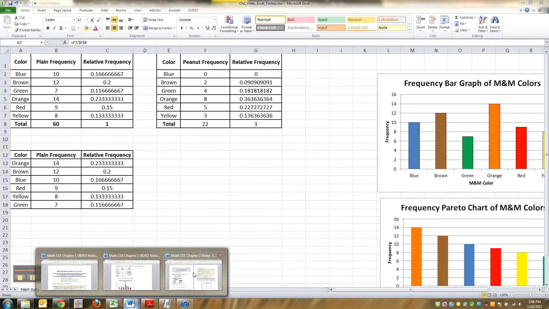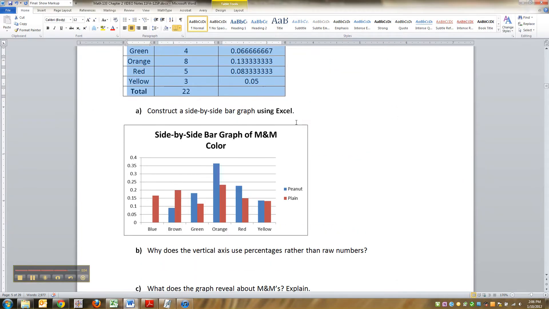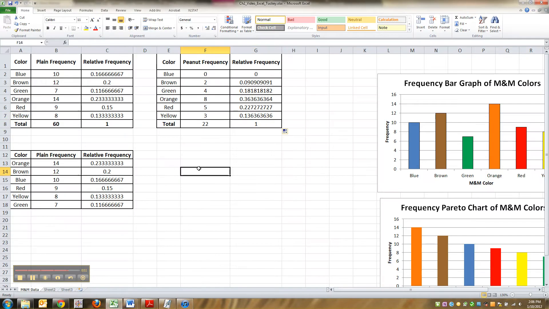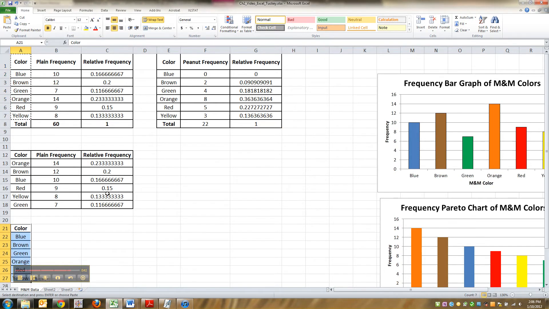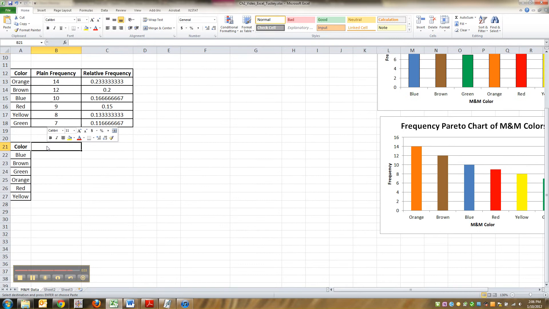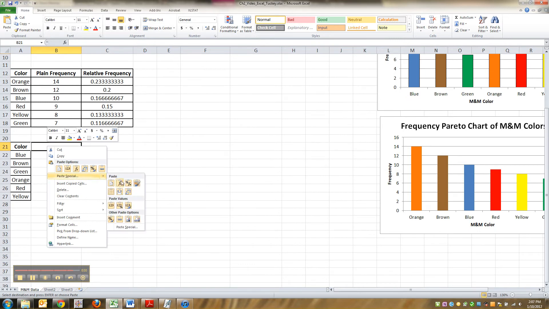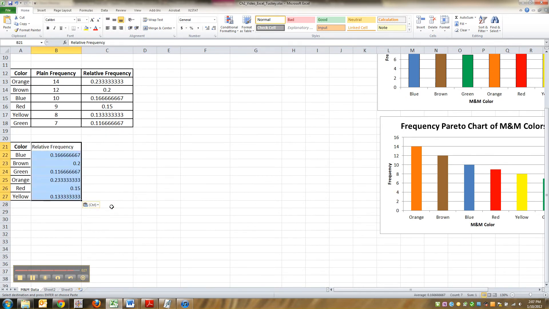Now we want to make a chart next. I want to make this chart. So we're not going to have time to finish it, but what I'm going to do is I'm going to start us off here. I'm going to take my colors, I'm going to control C, I'm going to bring them down here. Then I'm going to take my plain relative frequencies, control C, I'm going to go down here, right click, I'm going to choose paste special, I'm going to pick this number one, two, three. That means it pastes the numbers in. But it doesn't paste the formula. See, the formula is all gone, it just writes at .166. So this is plain M&Ms.